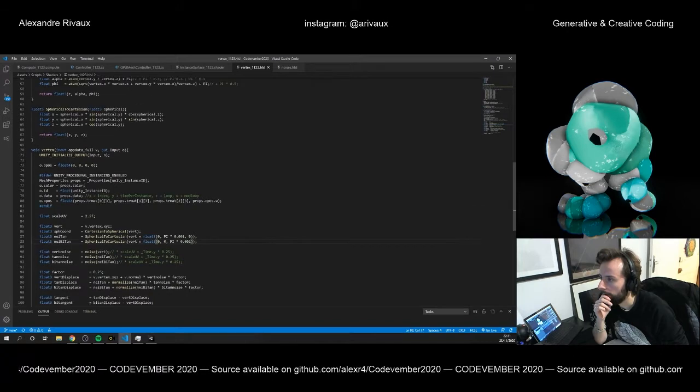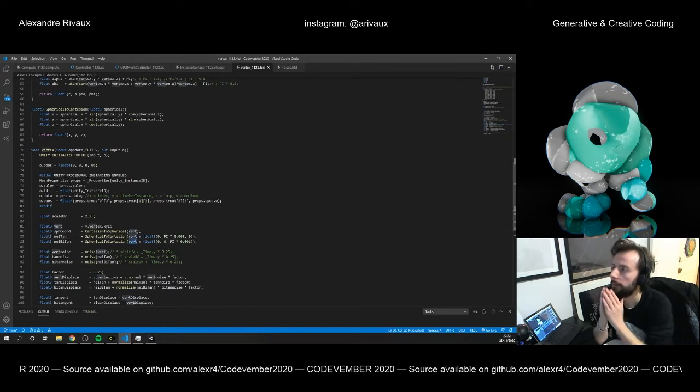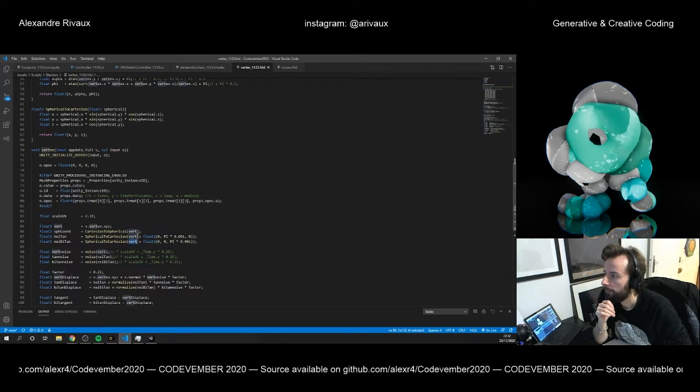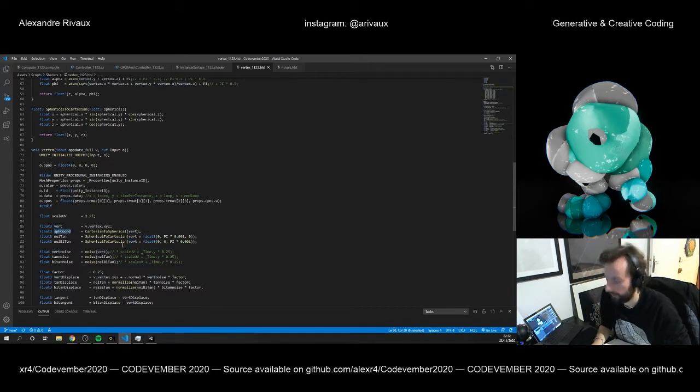Let me check. Vertex. No. No, no, no, no, no, no. I've made clearly a mistake here. I've put the vertex, but I need to put the spherical coordinate, of course.